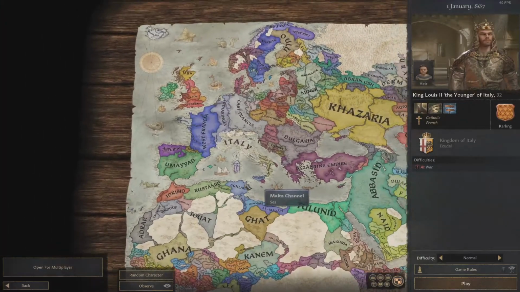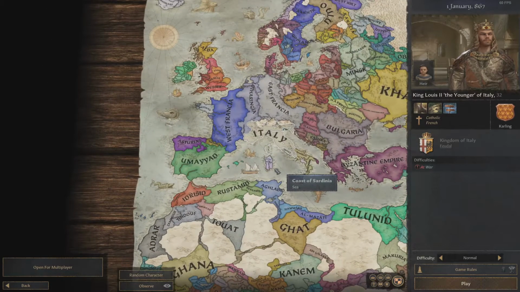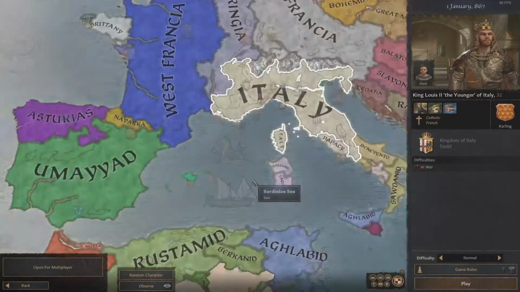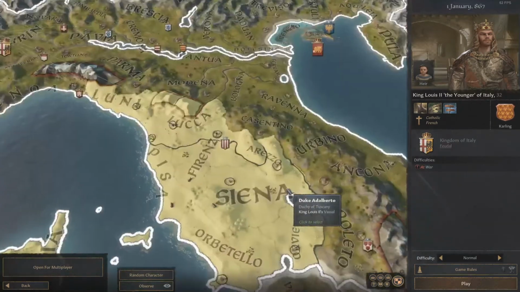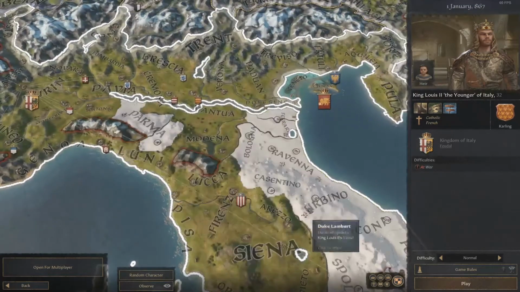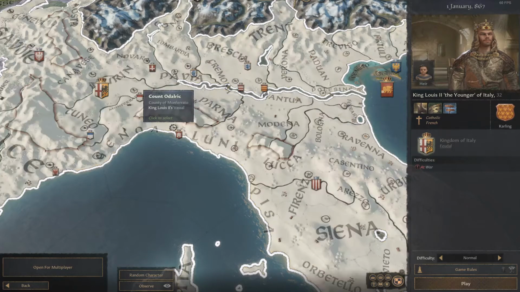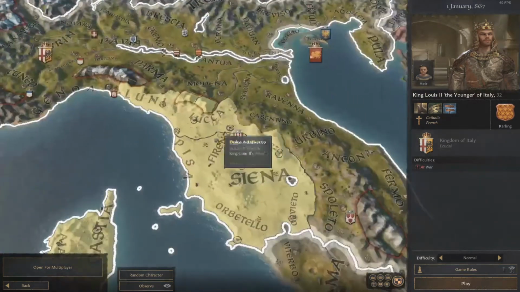So you zoom out and you've got the paper map, which is very nice, very stylized. It reminds me of some EU4 map mods, to be honest. You've got the artistry there, which is pretty cool. You zoom in, you get the political map, classic CK2, and then you zoom in further and you've got the terrain map mode, and you can specifically see when you're selecting who to play as, you can see who their main vassals are as well, and what areas they control, which is very useful to see.